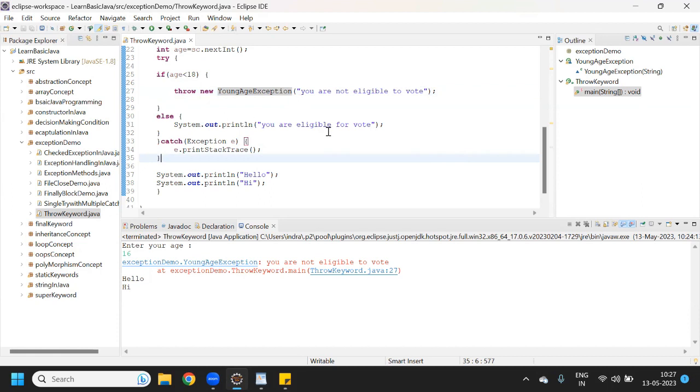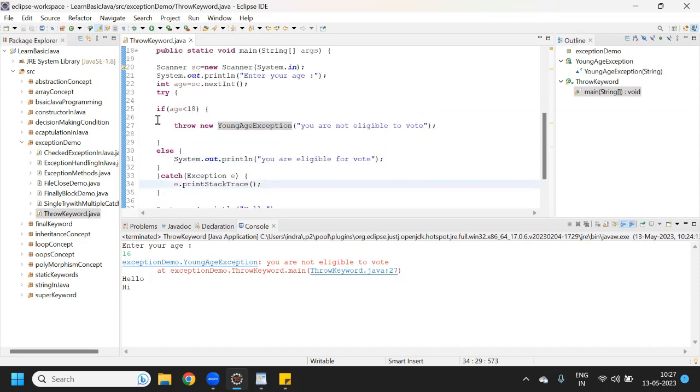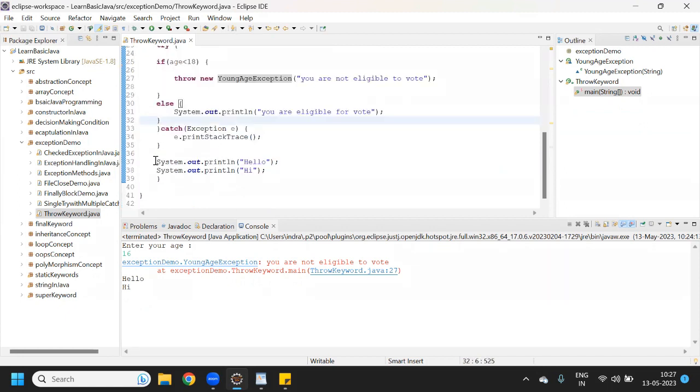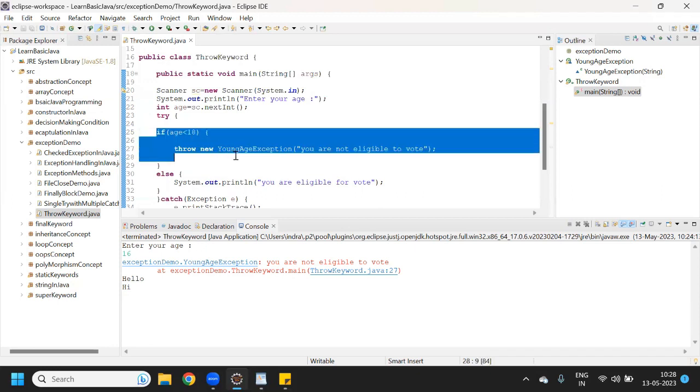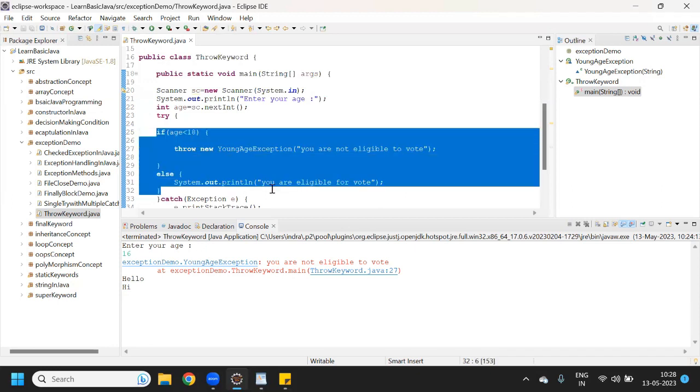But if someone's age is above 18, then they are eligible to vote. But once it throws an exception, then my remaining code will not be executed. So we have to handle this exception, since we know that here exception can occur.